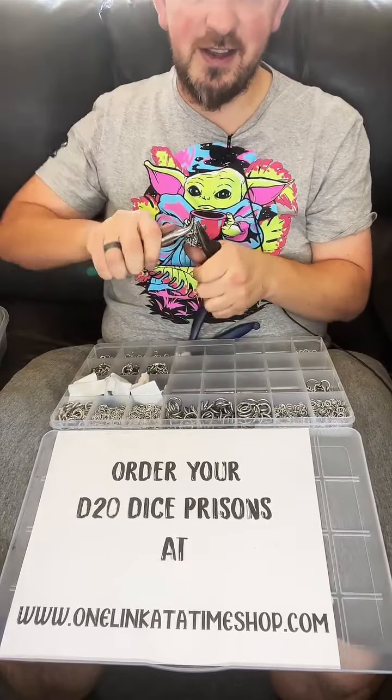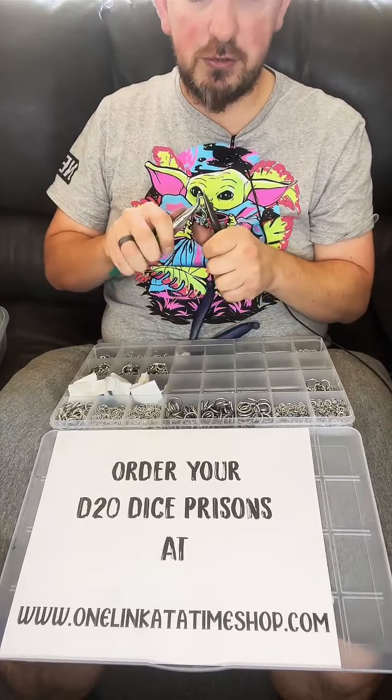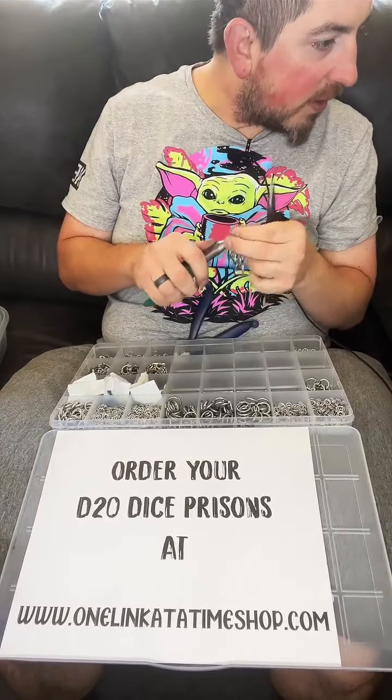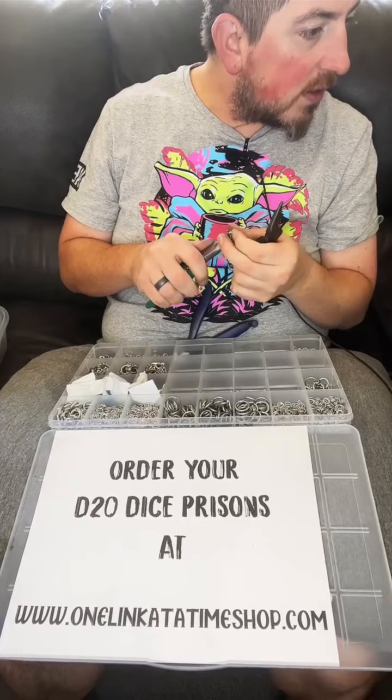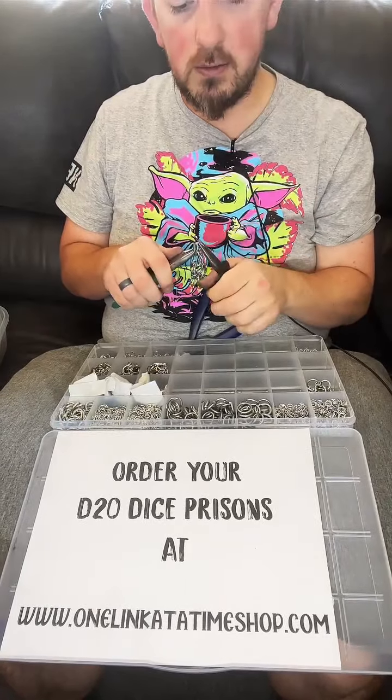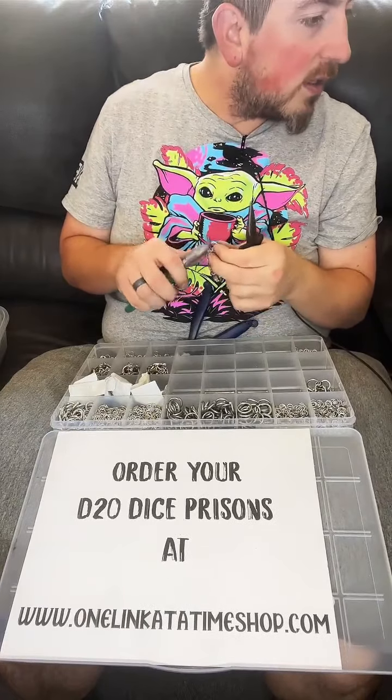It's a really cool goblin. It's a dragon dice goblin. There we go. Oh yes, and we got the one with the wheelchair. Got the dice and the wheel. Very cool. And yeah.